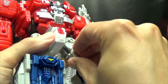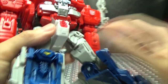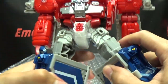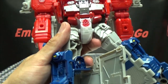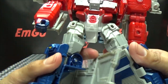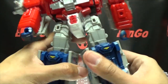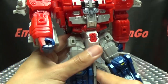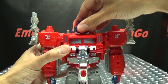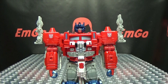And they just slot right in like that. Just give it a push. And there you go. Thigh gaps are now gone. They have disappeared. They have vanished. It's like magic. It's like a magical thing that does magic. Let's push that on. There you go. No more gappy thighs. Yay! And yeah, that is pretty much it for this little upgrade kit for Super Jinrai.